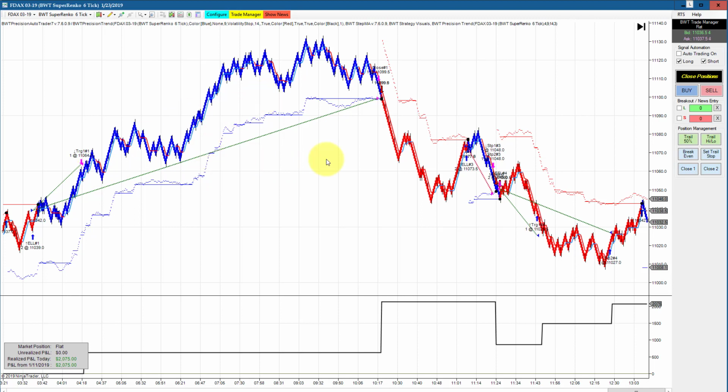I might make a few more adjustments to this, as I'm always trying new things. It's good to try new things. I think the money management could be improved here, but this is encouraging.